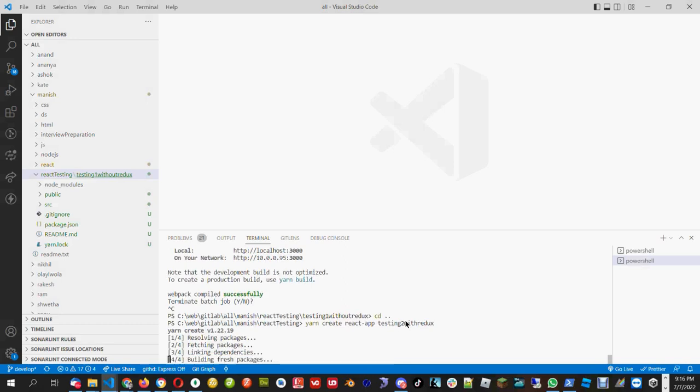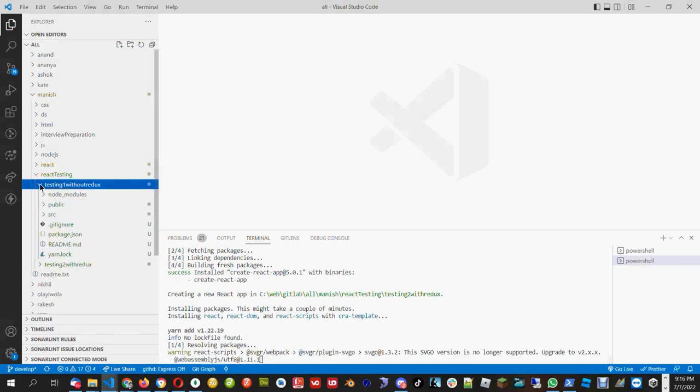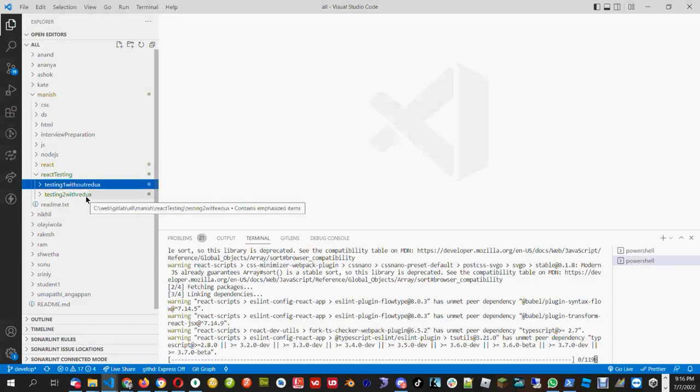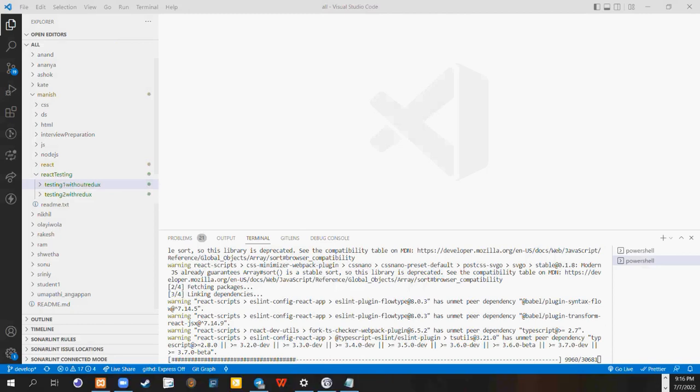The first one is without Redux, and the second one is with Redux. You can also create both the project folders, and it will be good for you if you do it along with me.